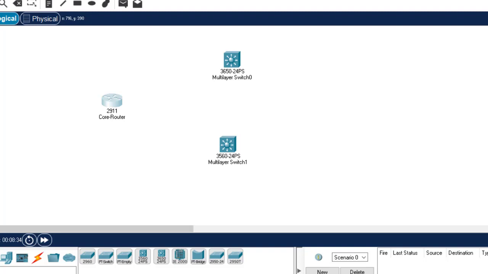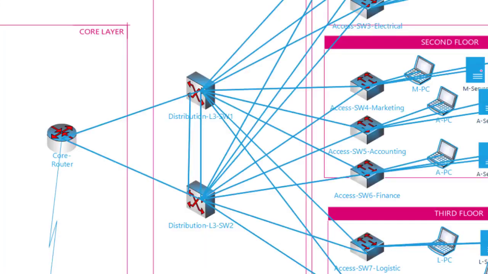And how did we name them on the first diagram? Distribution layer 3 switch 1, distribution layer 3 switch 2.